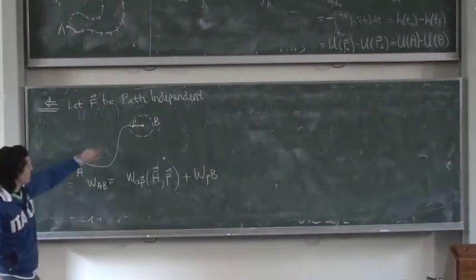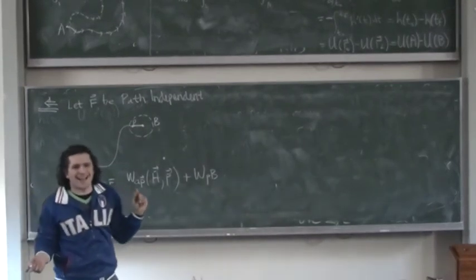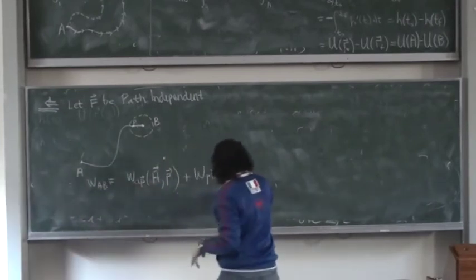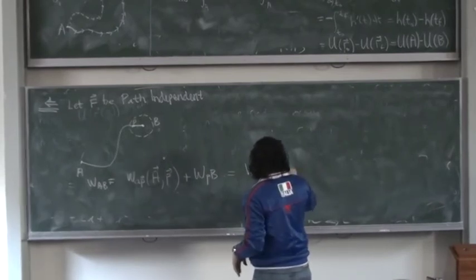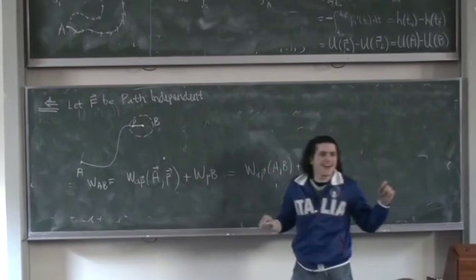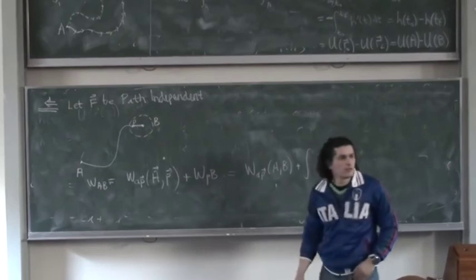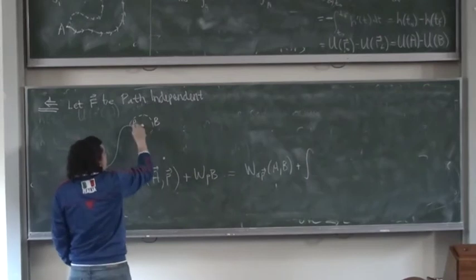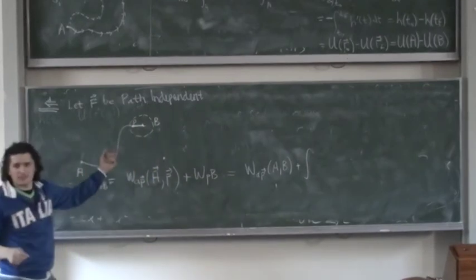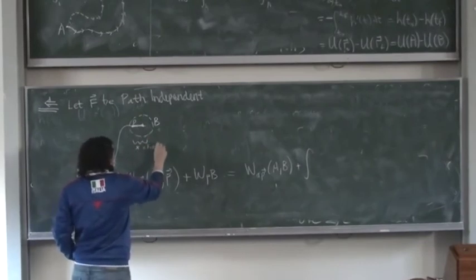So that's the work from here to here. I can choose a path because it's path independent. And for this last section, it's along a line, so I can write that out. This is equal to the work from A to P, which is only a function of A and P, plus this part here, which is a line integral. So I parameterize it. How do you do a line integral? At the height here, it's only going to change what? X, right? X changes, Y constant.